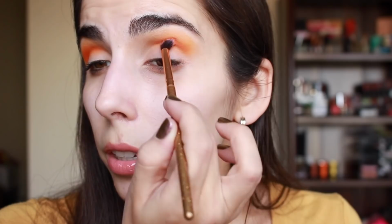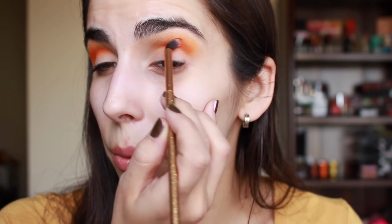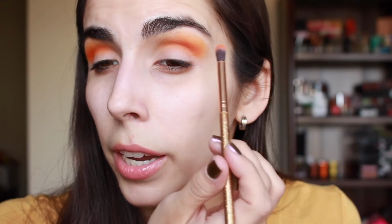But yeah, this is going on nice. Like, it's blending really nicely. It's building up well, and it has a little more pigment, I feel like, than the Warm Glare. I keep wanting to say Warm Glow, but it's Warm Glare. And it is a softer color. Maybe I should try this more yellow shade down here. I feel like this is washed out. But anyway, I just love that mustard yellow more than the bright yellow. I think that looks really nice.